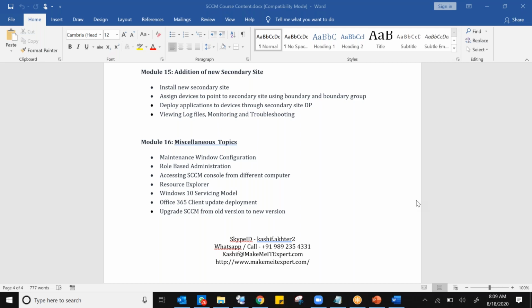Any questions? Yeah, basically, one of my organizations has a different kind of architecture. They have a separate SCCM server and everything, but AD and other servers are in a different one. So the SCCM server domain name and everything is different. How will they intercommunicate? Yeah, that's not a problem. SCCM basically needs Active Directory to get the resources, to get the information from there. Let's say user related information, computer related information, security, domain.